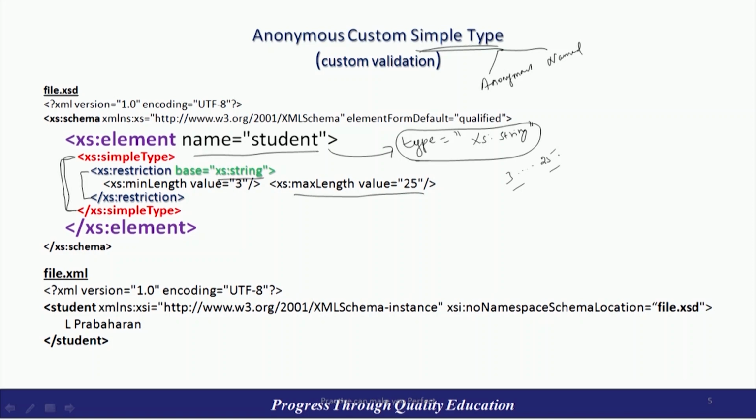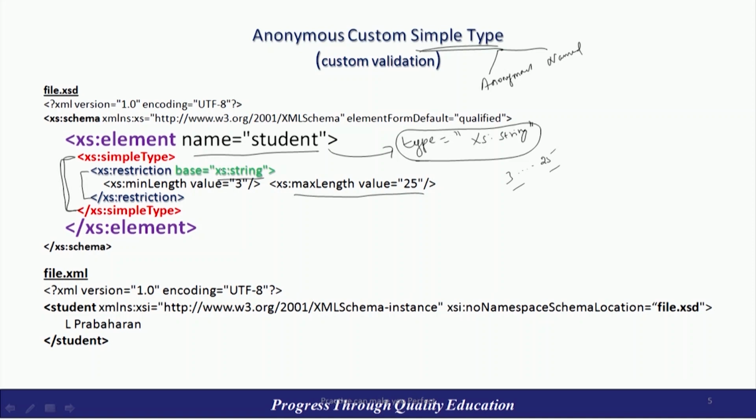So this is an additional restriction that is not possible with the built-in type. If I go for string, I can enter any string and any range of characters I can type. But if I go for simple type, I can restrict more. So I am adding more facets along with string because the base data type is string. The same way, if you want to give any other restrictions along with the integer, ID, it is possible.